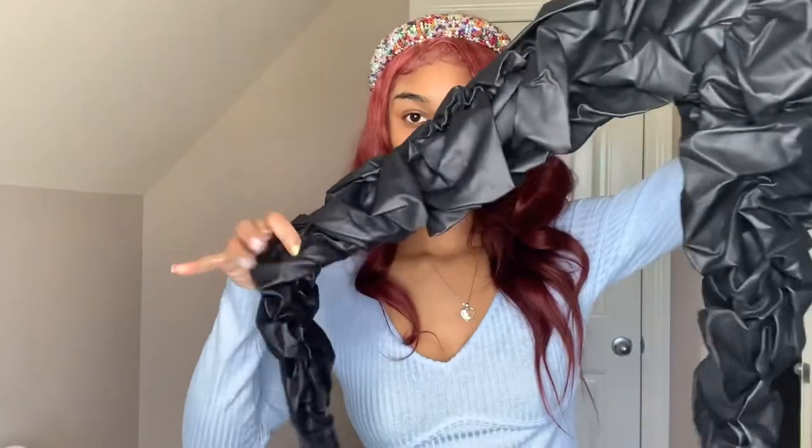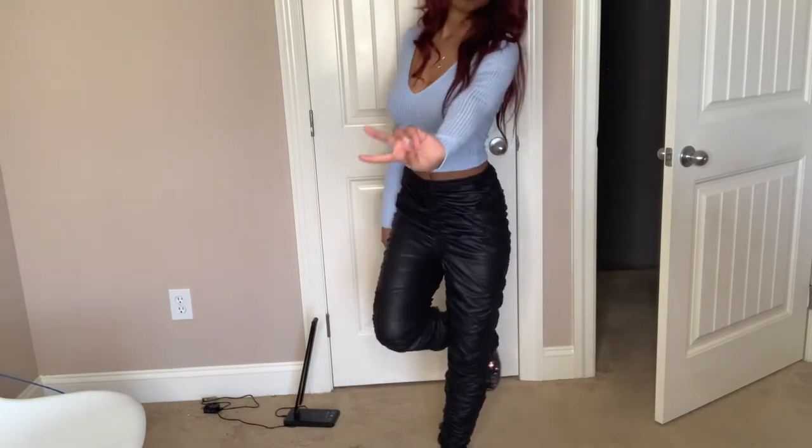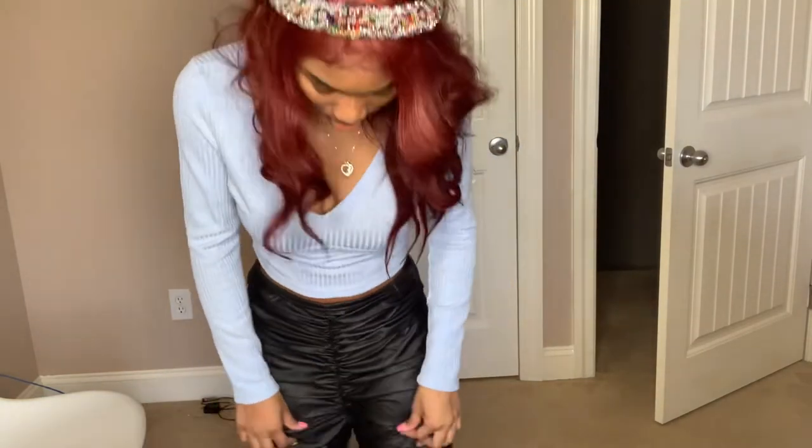These leather pants, they're in a size small, and they just look like this. They're honestly cute, but I don't know why I bought these. It's summer. Who's gonna wear leather pants in the summer? They are so cute. Basically, it has the splits on the side. Mine's definitely cute, but mine's definitely not for the spring or the summertime. So these will both be my winter pants.